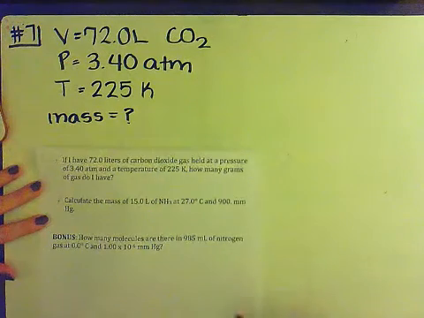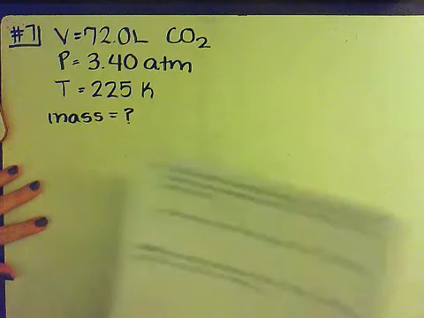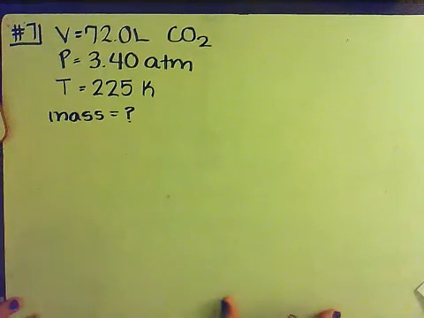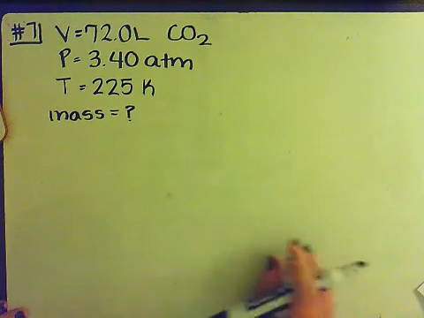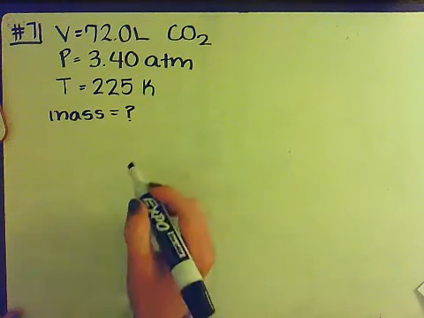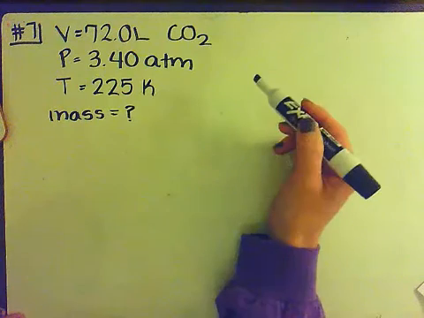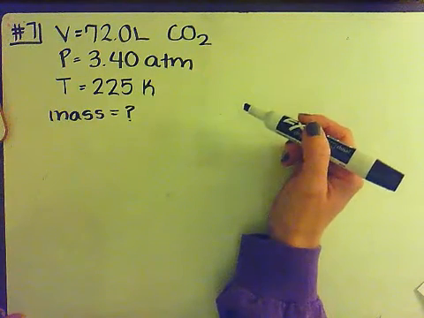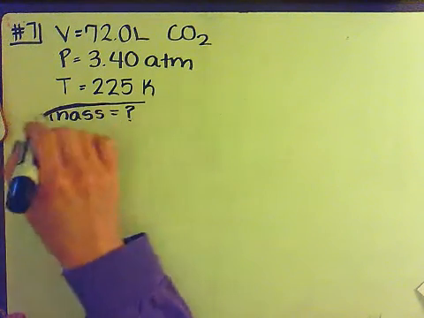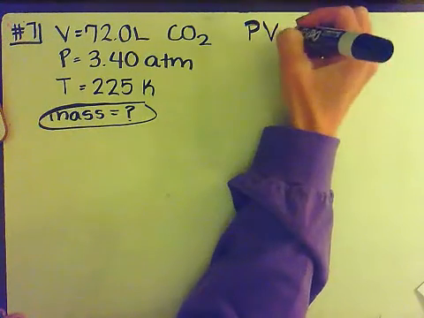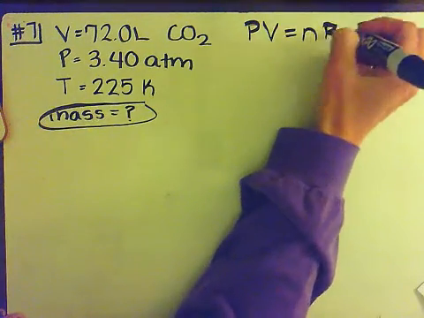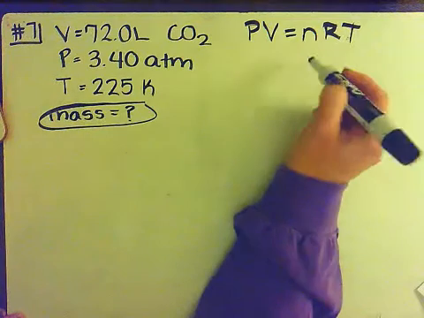And so step 1 in any gas law problem is going to be to write down all of the given information, which is exactly what I've done right here on the board. So now when we see this, we know that it's not combined gas law because we only see one set of data. And we do see this mass, which means we're going to be using our ideal gas law, which is PV equals nRT. Pressure, volume.